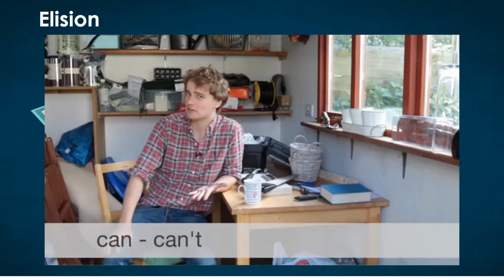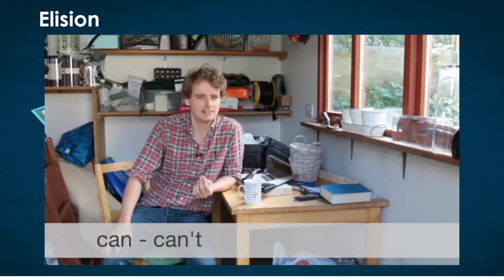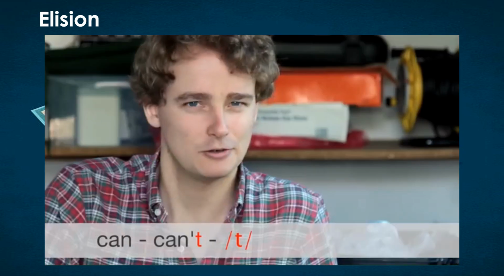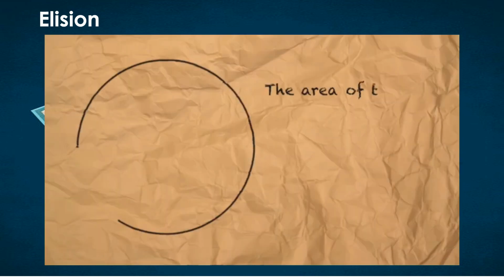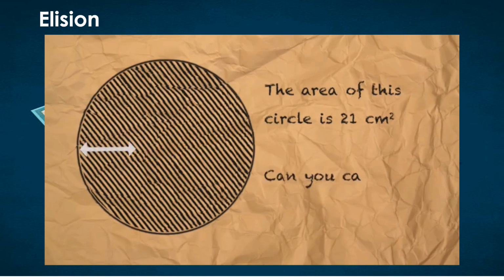Today, we're going to hear a disappearing sound. Or rather, we're not going to hear it. What is the negative form of can? Can't, right? And what's the final sound in the word can't? T, right? Or is it? How good are you at maths? Can you answer this question? Tricky. Let's ask the people of London.